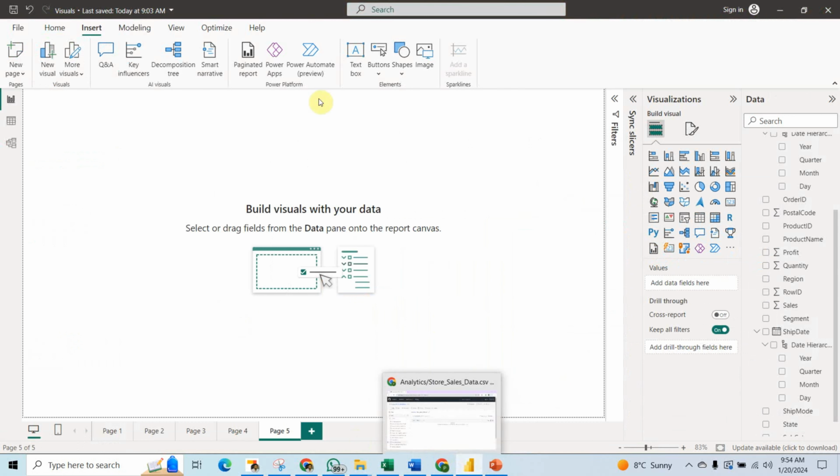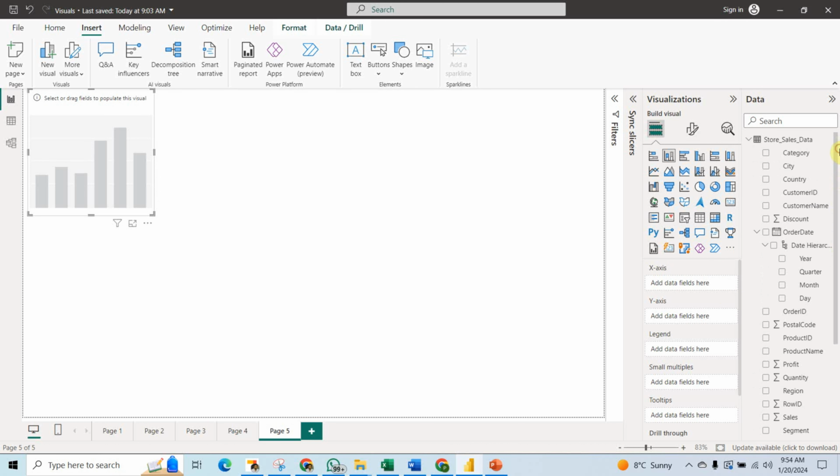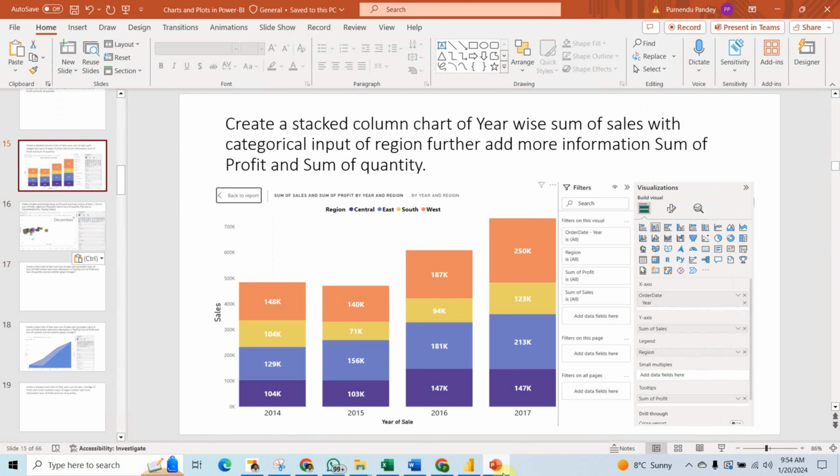Let's see that. If I open my Power BI and click on stacked column chart, or clustered one, there are so many, right? The one I am taking is this stacked column chart. For the x-axis, let's take the values mentioned here.